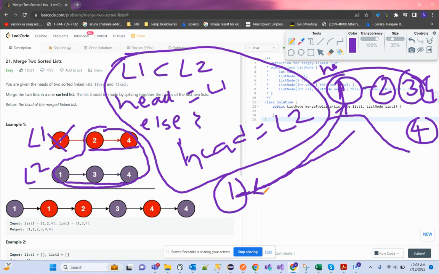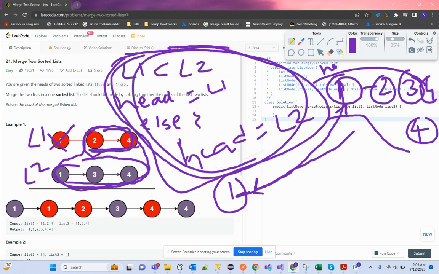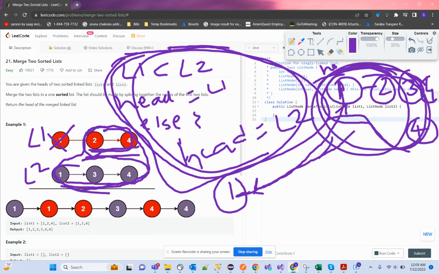This is called a recursive approach, wherein we are using the same function again on the two list nodes. This is again the L1 list node and this is again the L2 list node. So we are using this particular function, merge two sorted lists, again on the sub problems, and when the sub problem is solved, we are using that sub problem and referencing it to our original linked list.